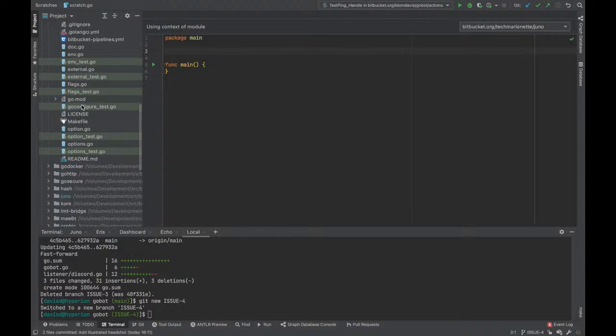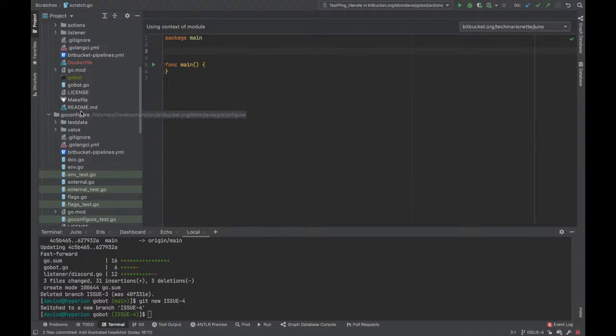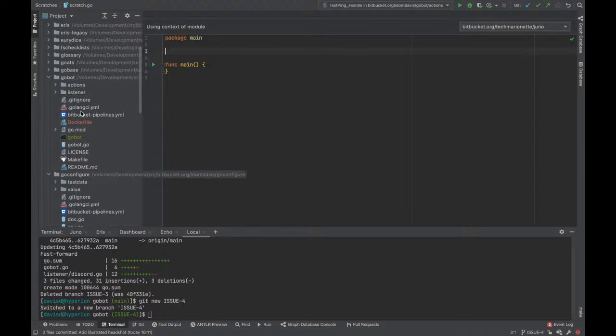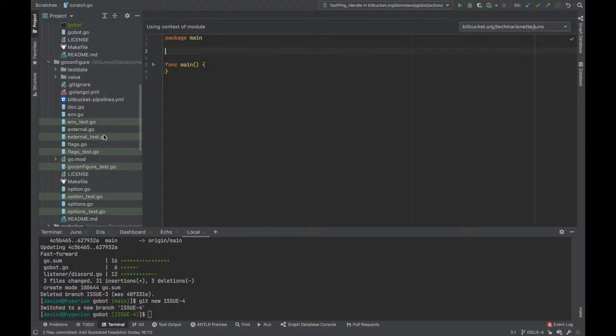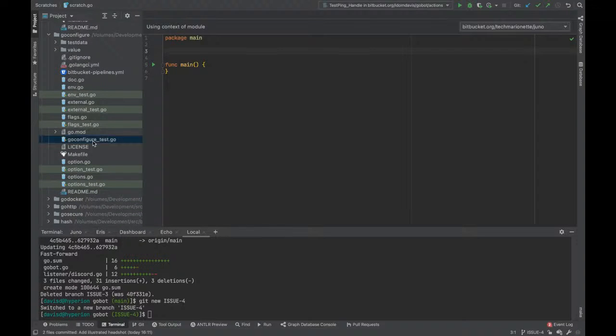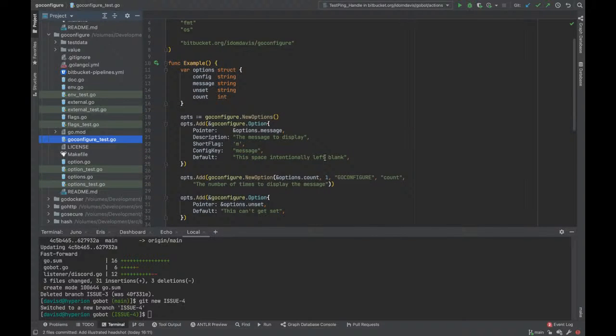Right, so we're going to use this package, and I massively rewrote it recently, so I can't remember how any of this works. So I think we're going to go have a look at the example I wrote, because that's going to help us. So here is our example. One of the things I wanted to be able to do was specify a type that holds our options, so we can just lob this type all over the place and things can configure themselves. So we're going to want a set of options.